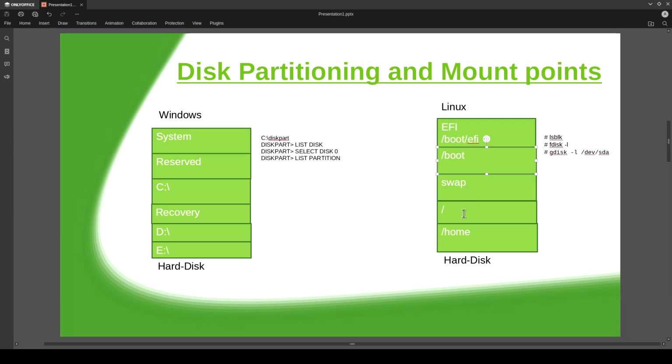If you are under /root, you are on this partition in particular. So let's say /usr, you are still here, /etc, you are still here, /usr/local, you are still here in this partition.